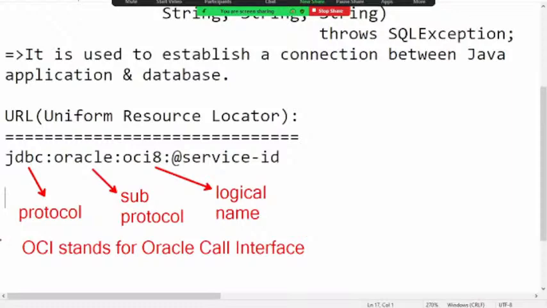Say, if you want to access type 2 driver, this URL you have to write: jdbc:oracle:oci8:@serviceID. JDBC is a protocol. Oracle is a sub protocol. This is the logical name. This is the service ID. This is compulsory. We have to write it.